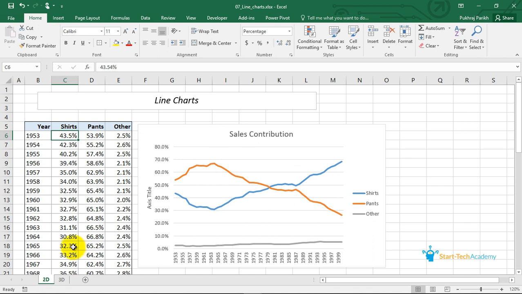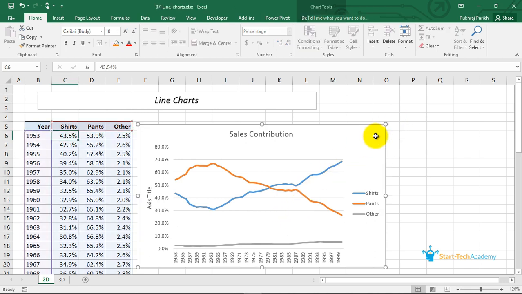So when I plot a line chart of these three products, these three data series come as three different lines. You can identify each data series with a different color, and the color is representing which product is given in this legend box on the right. On the x-axis, which is the horizontal axis, you can see that I have equally spaced intervals of time, which is 2 years. Now let us learn how to plot this line chart.